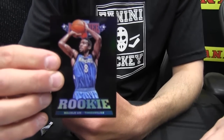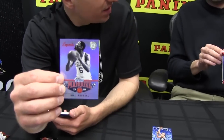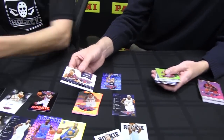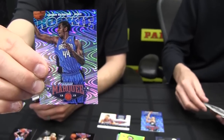Also got another autograph — another Malcolm Lee. And you can pull a legend. I got another legend — I got Bill the Great, Bill Russell. Is he great? He'll block some shots on you. I mean, great is not even doing it justice calling him great — he's a legend. You got a Blake Griffin before; I got one now too. Is this another Swirl-a-Rama? Yeah. There are two different versions of each of the cards, the rookies, and there's an insert version as well.